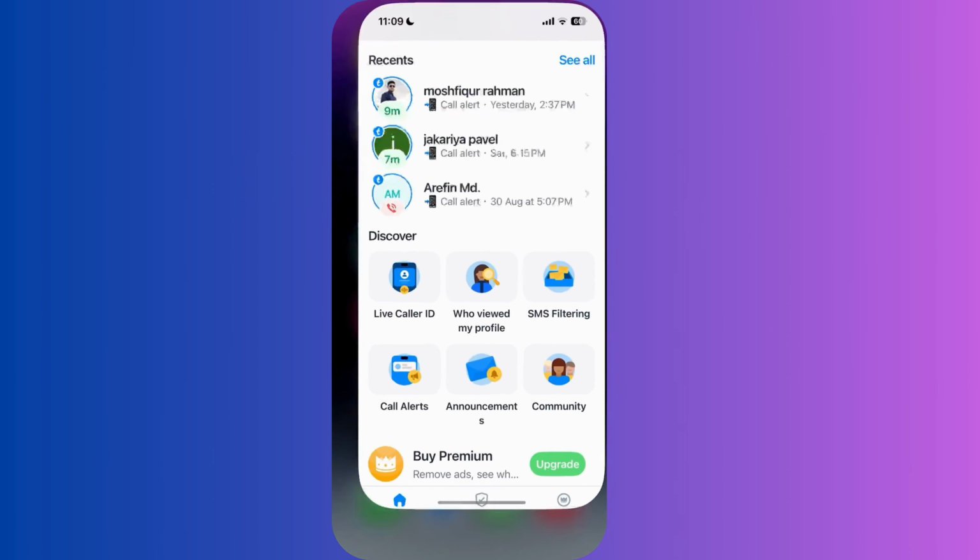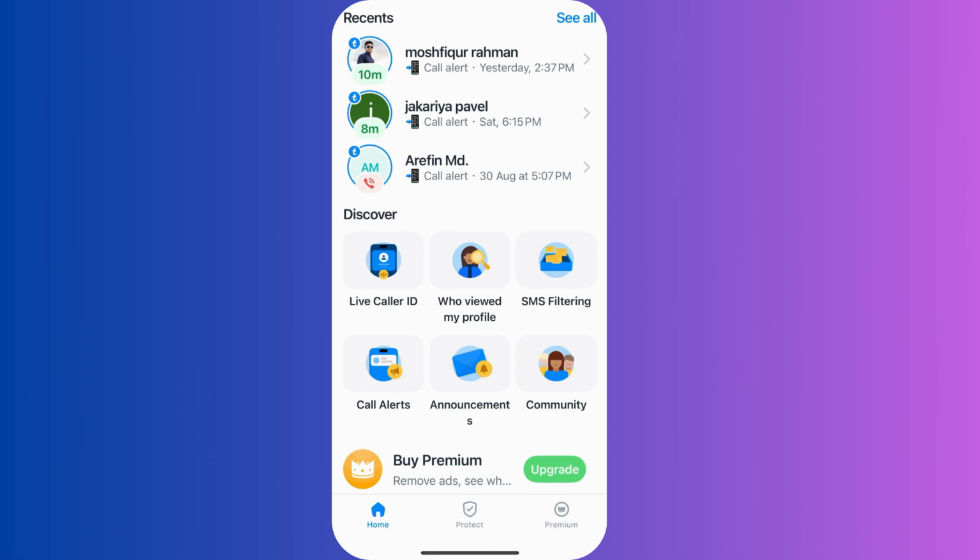Today we are going to talk about spammer list update on Truecaller. Truecaller is a caller ID and spam blocking app that helps protect users from unwanted phone calls and SMSs. You should update your spam list on Truecaller to protect yourself from spam calls, fraud, and other types of abuse. The spam list helps protect you from crime, fraud, and abuse.